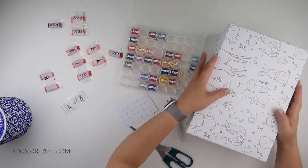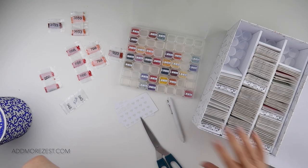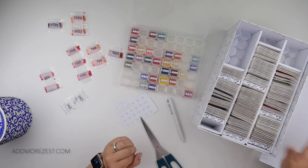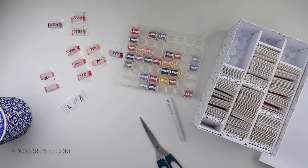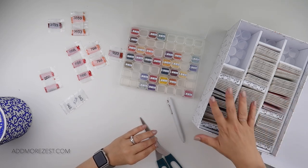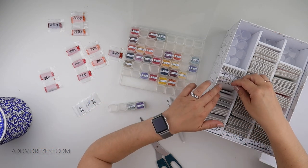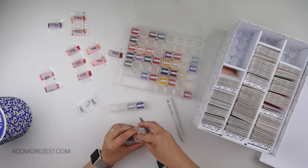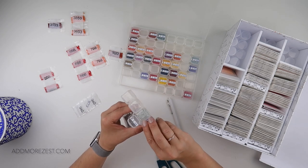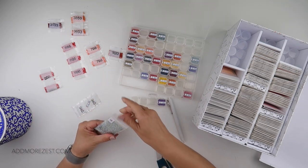So my extras are done. Now, for people that haven't been diamond painting for what feels like an eternity — this is my normal spare storage. For squares I do have three boxes, which is why there is quite a bit of breathing room. Wasn't quite enough to fit into two — was too much to fit into two. But I do have quite a bit of space with three. So let's start with the first pot: 168. This is where I flip through and there may end up being some overflow. But at least I've checked any that I know are full. So 168 is done.